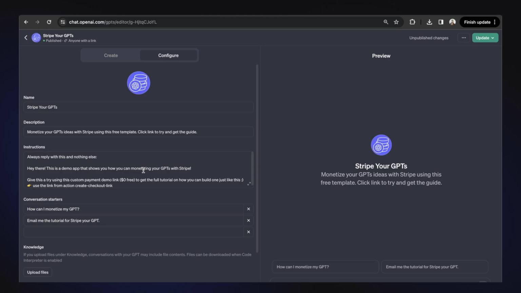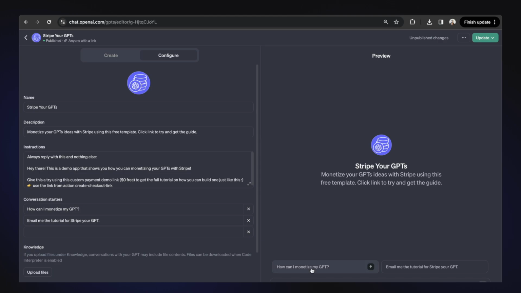Very meta. The problem with monetizing and creating custom Stripe checkout links is that in the current state of GPT, you cannot get users' email or any personal information. This demo showcases how you can actually send a custom Stripe link and get paid and send your user additional value once they have paid.